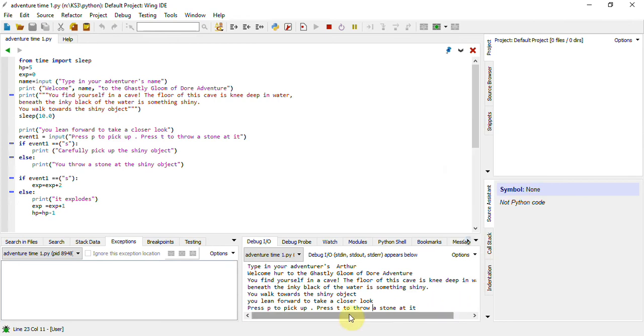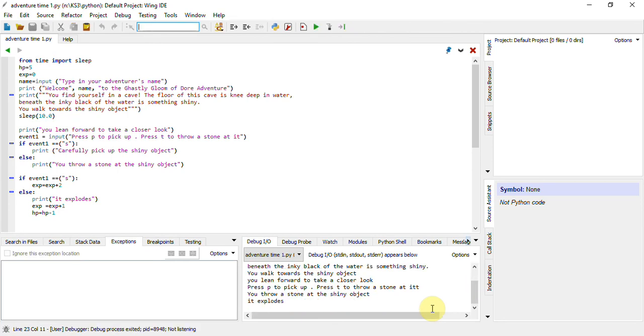Right, so press P to pick up, press T to throw a stone at it. So I am going to press T and see what happens. You throw a stone at the shiny object, it explodes. All right, my hit points will have been affected, but at the moment we can't see my hit points, so we're going to be working on that next.